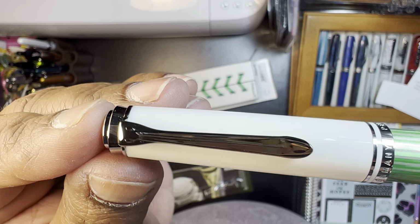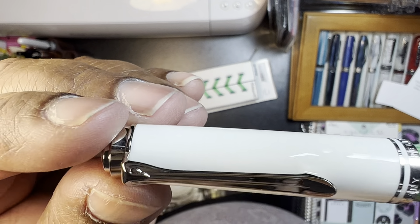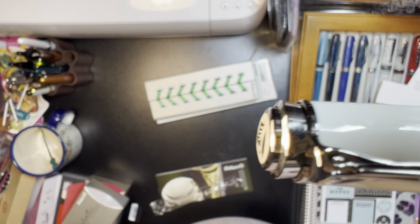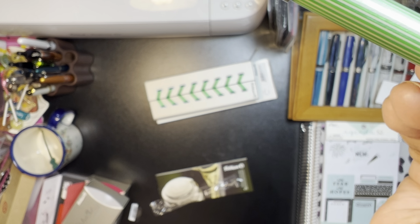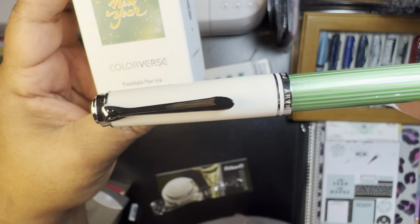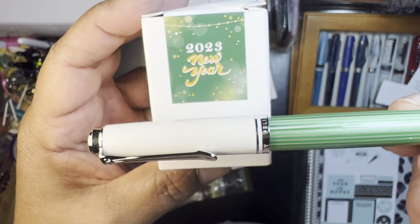All right. I think I will probably put the new 2023 ink in here that I got. I just got this the other day. Let's see. Yeah. The 2023 Colorverse. I think that's what I'm gonna put in there.